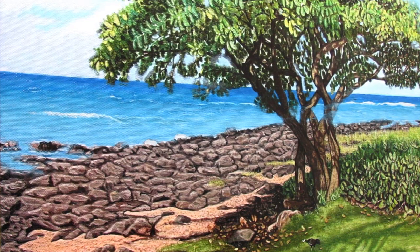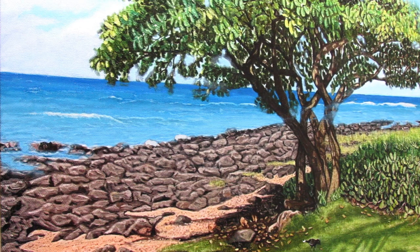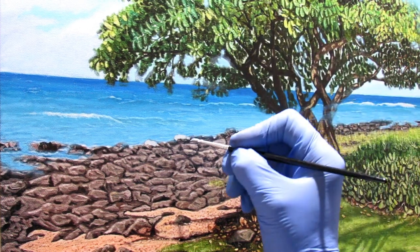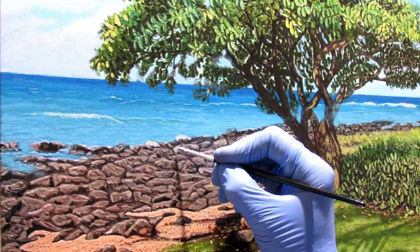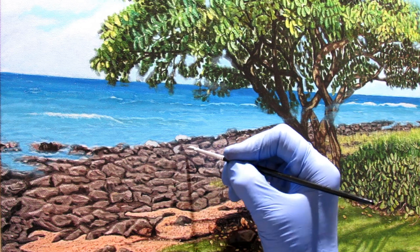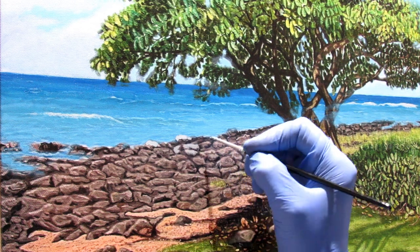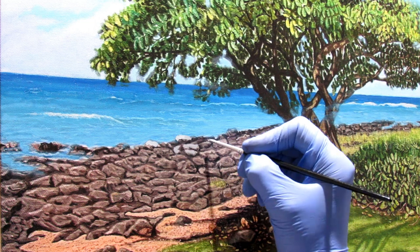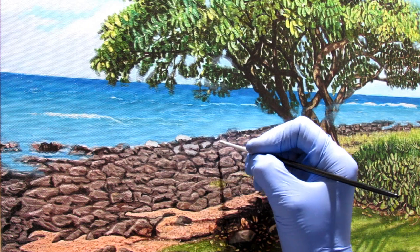So guys, I'm starting on the rocks now. I've mixed some different shades of greys, brownish grey colours. And when I put these onto this painting, you can see just how dark the print was, because the colour I'm using now is a lot closer to the original photograph. That's why I was kind of annoyed when I got the print.